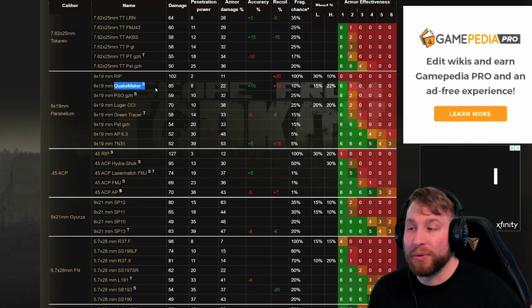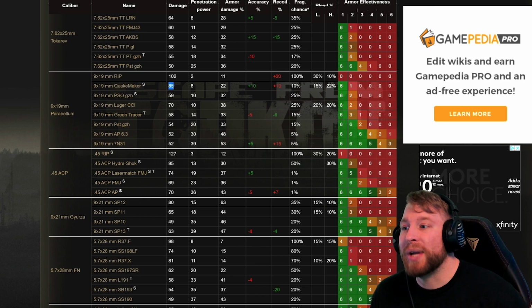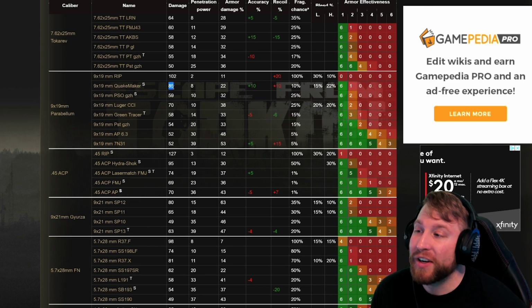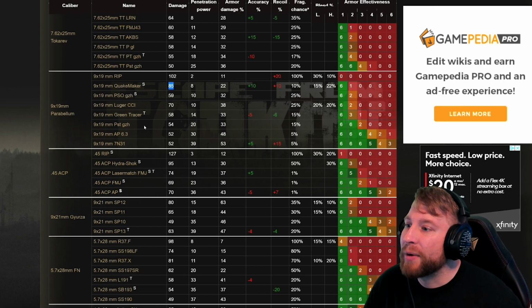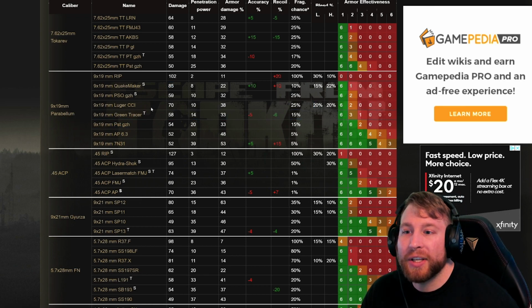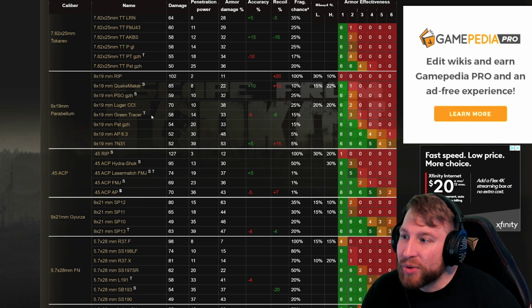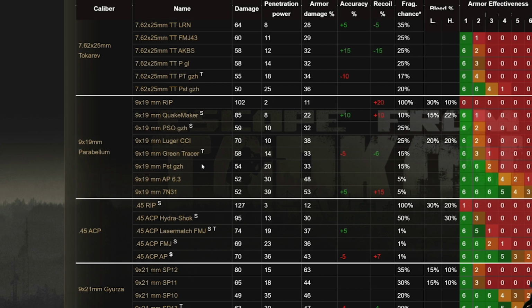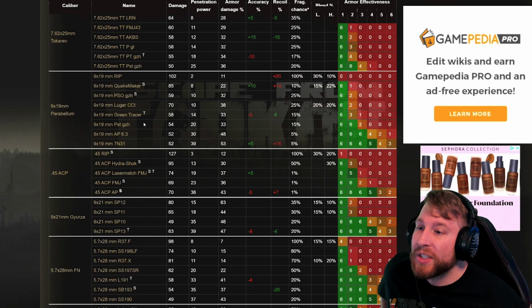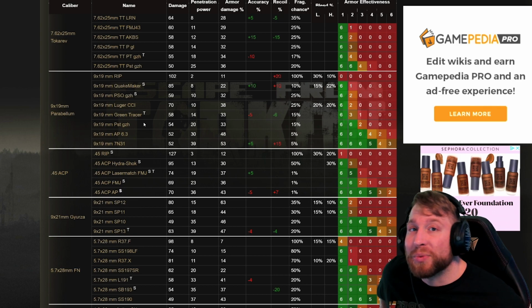They're devastating. Once again, it doesn't do very much penetration power. It only has a level 8, but it does do 85 flesh damage. So once again, a fairly good leg meta type ammunition. For the rest of these, I wouldn't recommend running unless you have them. They're all fairly good, well-rounded ammunitions: the PSO, the Luger CCI, the Green Tracers, and the PST. They're all fairly good. Some of them have better options than others. You can actually look, they all have fantastic statistics, as this caliber, in my opinion, is one of the best in the game.